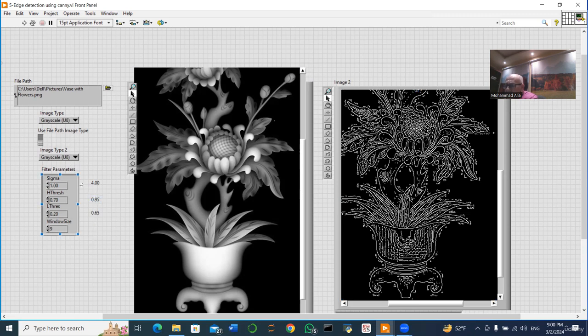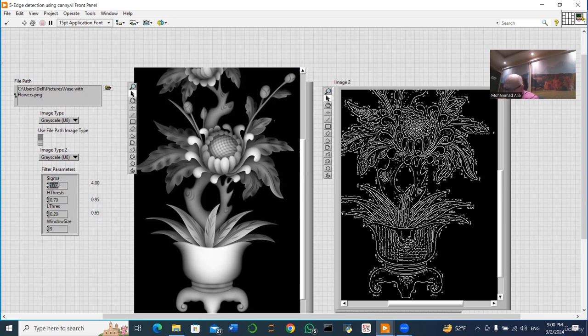Well, I did really many investigations, and I found interesting to show you this combination of values to give you sigma equal to 4, the high threshold level 0.95, and the lower thresholding level 0.65. Let us put them and have a look.